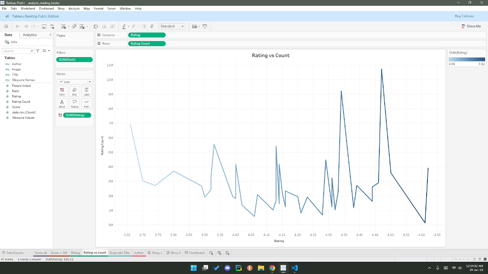So what I have done here, I can see here is a graph which has ups and downs. At this point the rating is 3.66, but it has 7 million votes for rating, and at this side 2.7 million almost, but the rating is lower.